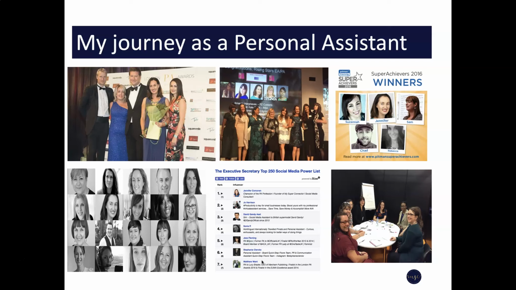So I'm originally from Dublin. I moved to London about 20 years ago. Back in Ireland, I studied English and French at uni, and I started working on a magazine. I was an editor's assistant for a techie magazine called Technology Ireland. And when I moved to London, I tried to break into publishing, but I wasn't able to. So I rebranded myself as a high-level personal assistant with my transferable skills.